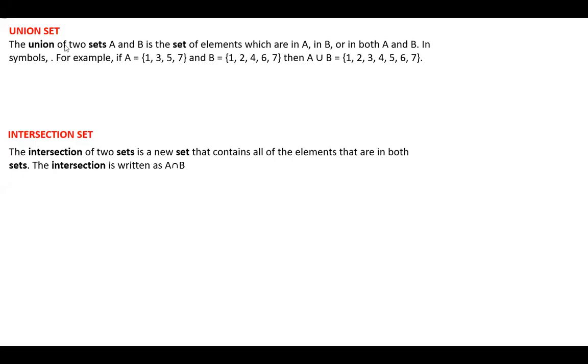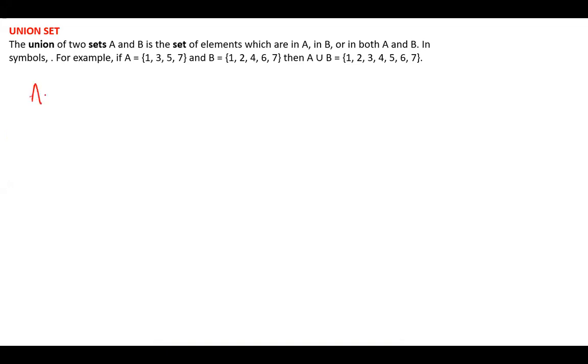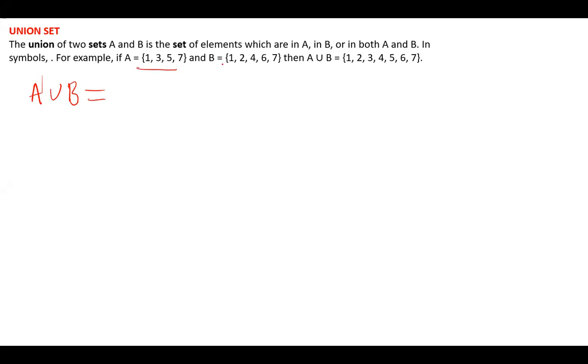So I was saying the union set is just addition of two sets. In mathematics, when we talk about union, we're simply talking about two sets being added. When you say A union B, it means that you're just combining A and B without repeating the common elements. As you are combining the two sets, you don't have to repeat the common elements. Okay.